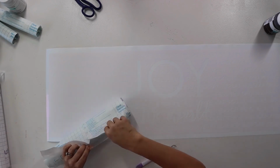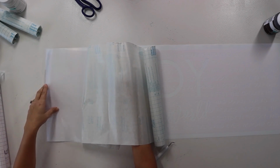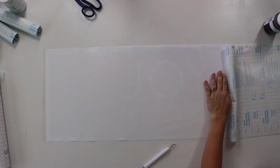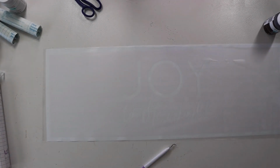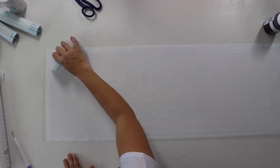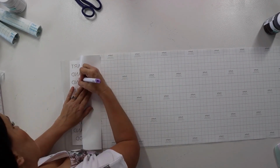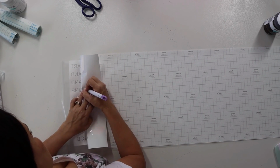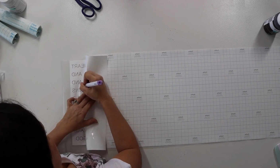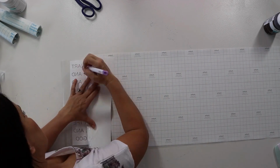And I had run out of my Cricut transfer tape, so I ended up just using some clear shelf liner right here because I had the right size of that. Well, it didn't really want to stick, so when I was peeling it off, it literally took me probably like 30 to 45 minutes to painstakingly peel that off because it didn't really want to stick to it. And oh my goodness, it got worse from there.